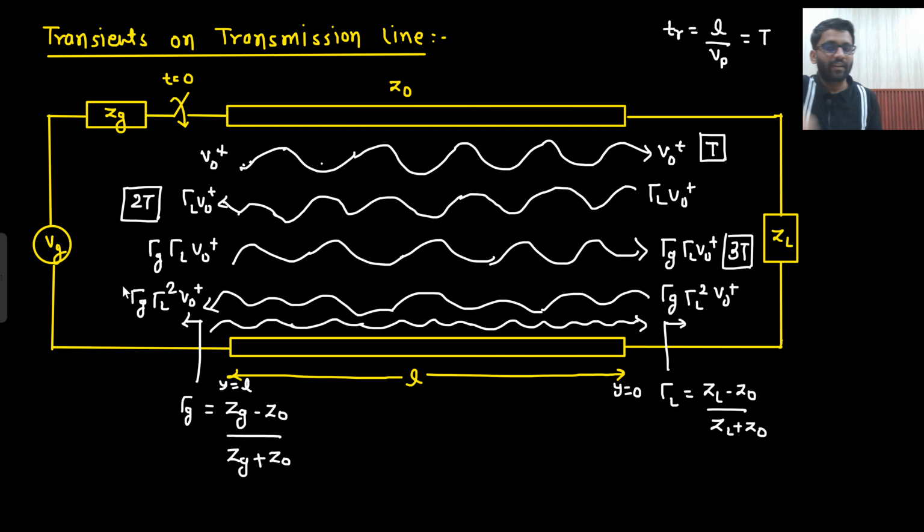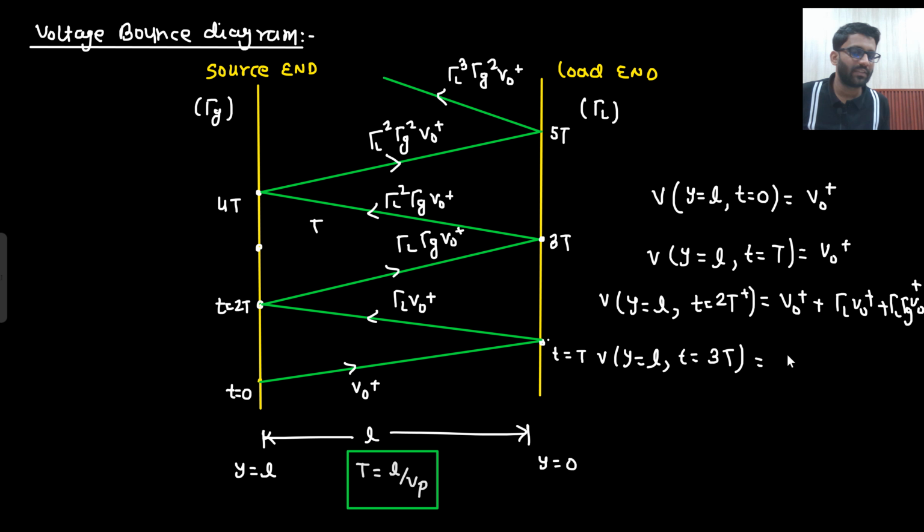Now again it will be reflected back and at 4t you will be reaching here. So this time will be 4t. So at 4t something new you will get. So that time will be 4t, not 3t. So at 3t as well it will be the same as for V at y equals L. That was the scene at 2t. At 3t by 2 also it will be the same, but at 4t the scene will change.